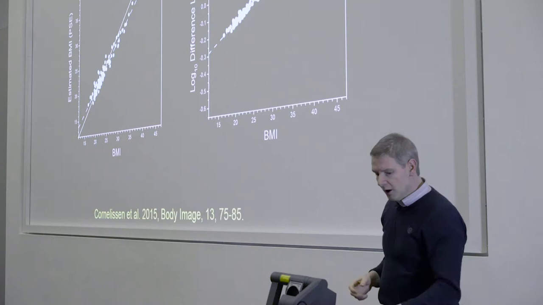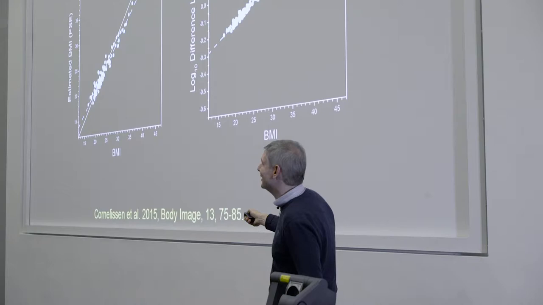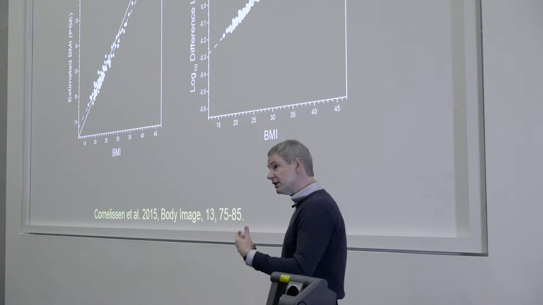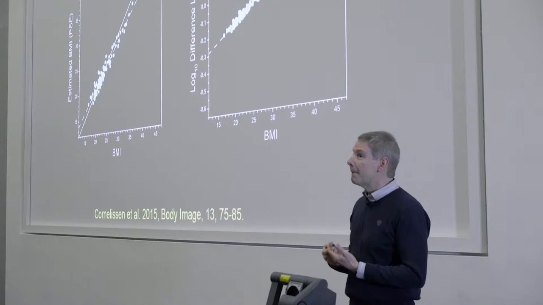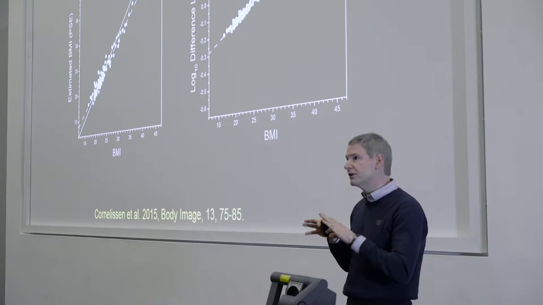So you can see people here who are on the BMI scale tend to be overweight are underestimating their size, whereas people who are very thin tend to overestimate their size. And you can see this could be a potential reason for why people with anorexia who have very low body weight might overestimate their body size. And one of the problems you have in anorexia traditionally is that they do overestimate their body size. And this is one of the features that pushes their weight down. It's also a problem for people with the opposite problem, obesity. You tend to underestimate how big you are, so you're less likely to undertake health control, a sort of dieting exercise.